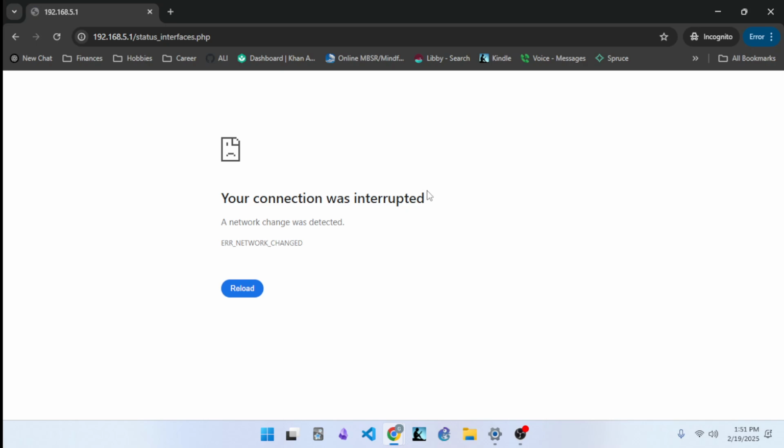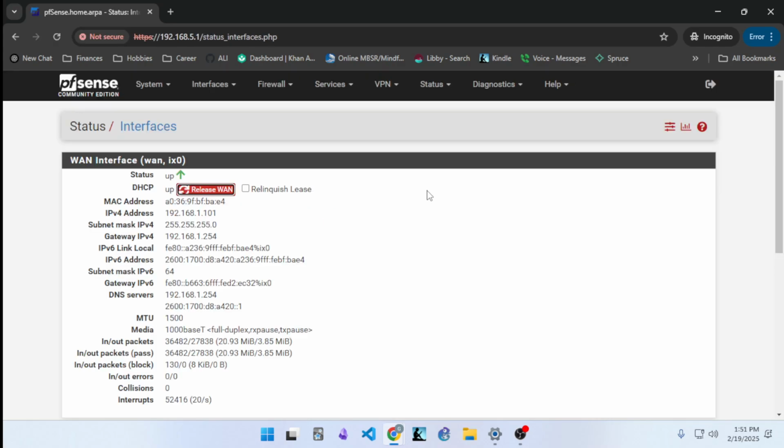Oops, I jostled loose my cable. There we go, so that looks good. Still recording on OBS. See the cable change here. So yeah, now that I'm in through wired, I can see this information. So yeah, it's BA4E. Yeah, all this information.